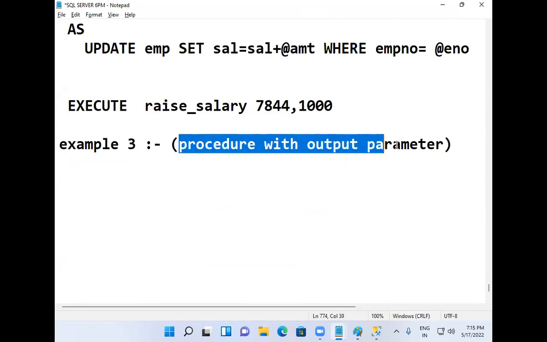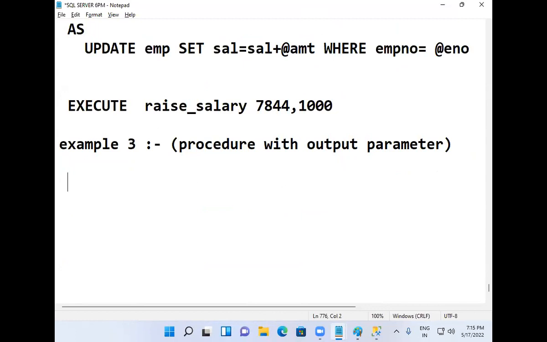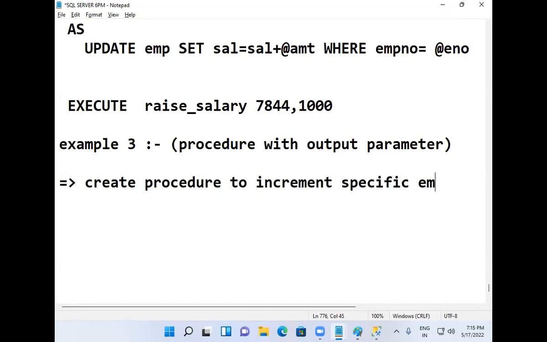Next, let's create a procedure with output parameters. The example is the same thing. Create a procedure to increment a specific employee's salary by a specific amount.